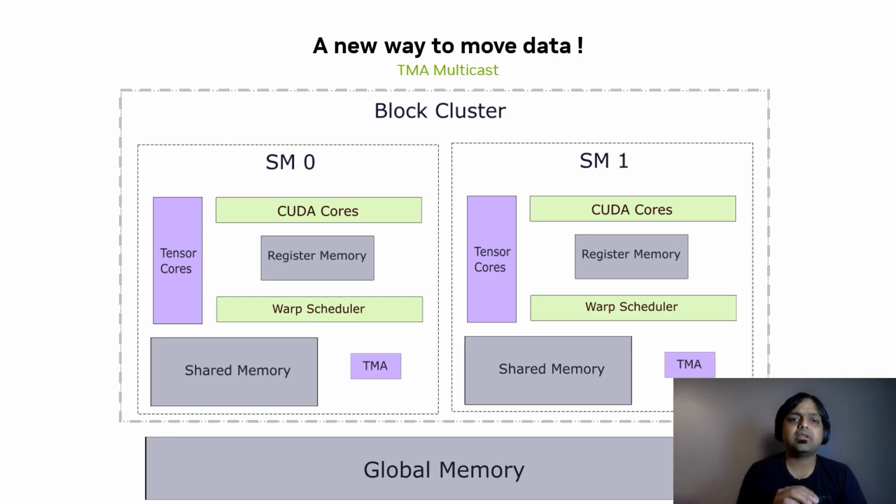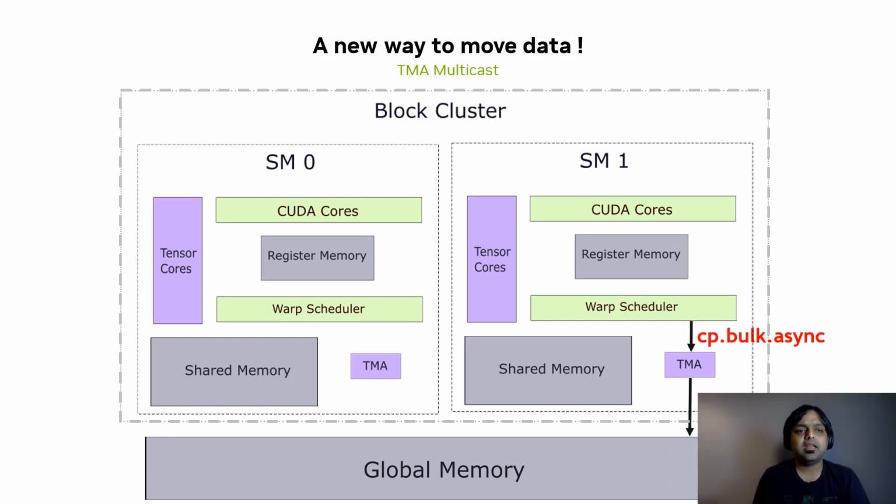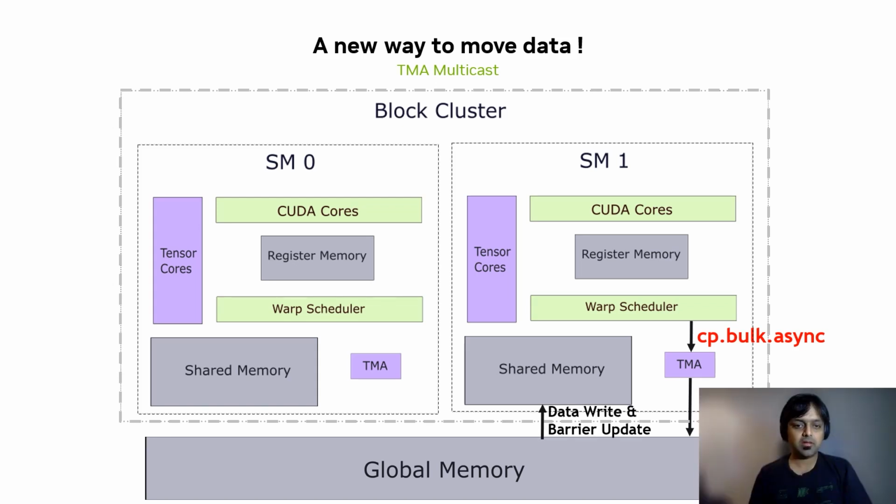Here, we show a graphic illustration of movement of data using TMA. We look at the case where there are 2 thread blocks in a cluster spread across 2 different SMs. When a warp containing a copy bulk async instruction is chosen in one of the SMs, say, it is relayed to the TMA unit which processes this request. It first fetches the descriptor, which in CUTLASS is passed via constant memory, and then converts the copy bulk instruction into appropriate memory subsystem fetch operations. Once the data is ready, it is written directly into shared memory, and at the same time, we update an async transaction barrier with a corresponding number of bytes that have been written into shared memory.